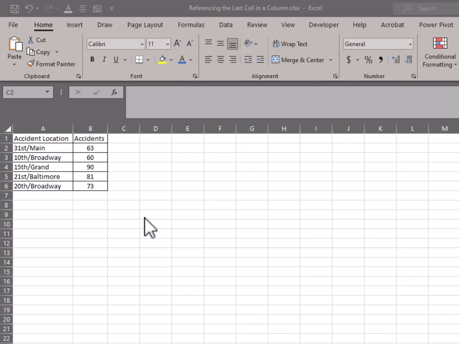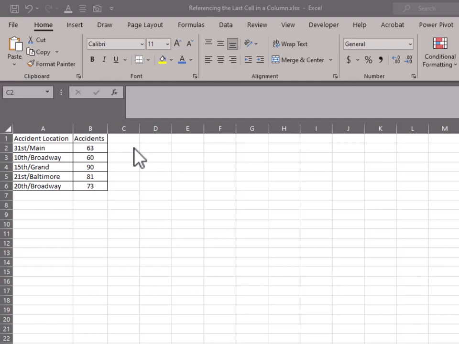But I can see a real use in having these little in-cell bar charts where it's just a plain simple little bar chart. It fits right in a cell and there's no other bells or whistles. It's pretty simple looking, but it updates with your data if it's changing data, and it just shows a little visual for the bit of information you have. I have a couple sample rows of data here, just some made up intersections and accident numbers, but you can interchange that with any other kind of crime data or anything else, especially if you like having a quick little visual. It kind of looks like sparklines.